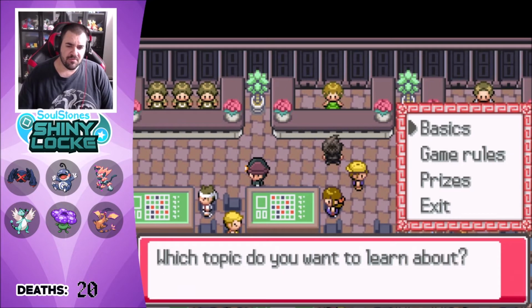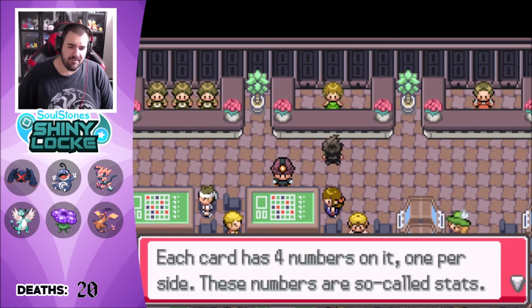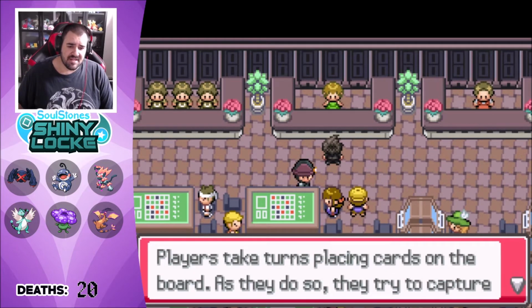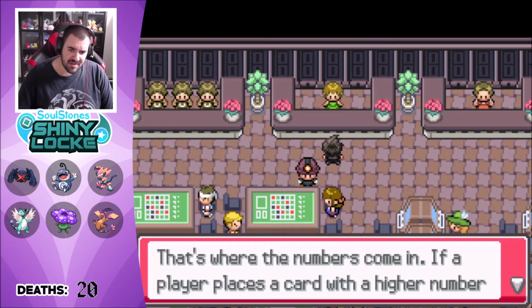I'll explain the rules of Triple Triad. Okay, let's look at the basics. Triple Triad is a game played with special squares cards placed on a 3x3 board. Each card has 4 numbers on it, 1 per side. These numbers are also the stats. Players take turns placing their cards on the board. As they do, they try to capture and gain control of their opponent's cards. That's where the numbers come in.